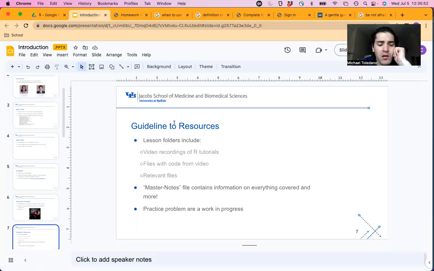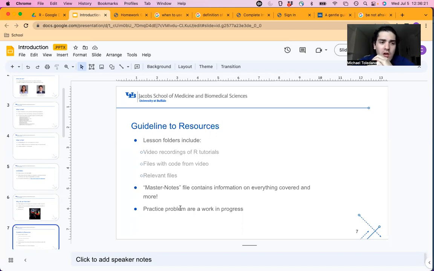And lastly, a set of practice problems are in progress. Those are just going to be me giving you scenarios. I'll give you data, and you figure out code that provides the answer that's asked of you, and I'll also provide an answer sheet.